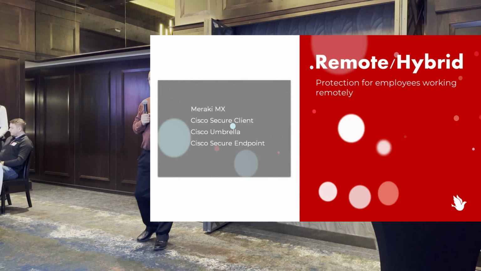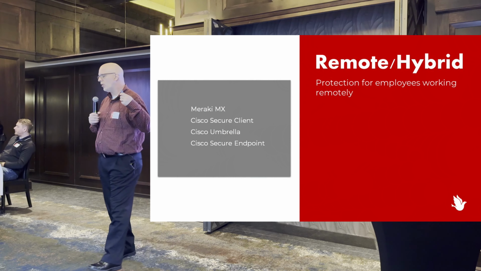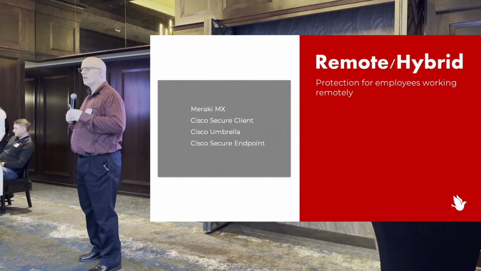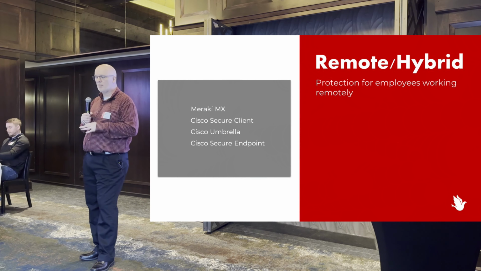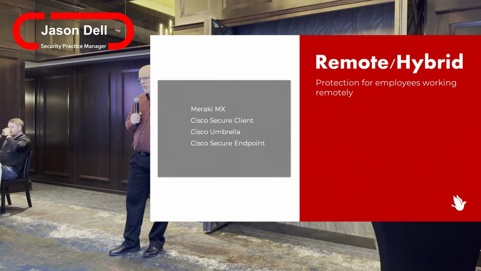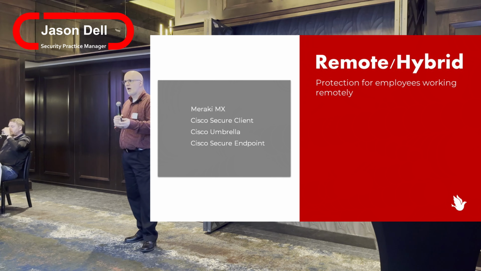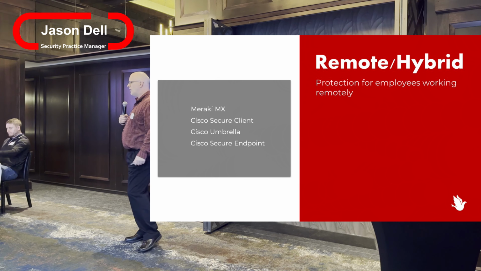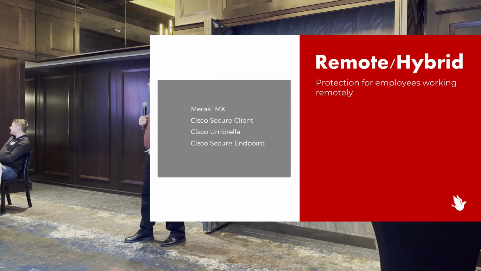So that was in the office. Compare this now to if you're working either in a small office or home office all the time, or most of the time. Sometimes you're in the office, sometimes you're at home, maybe you're on the road a lot of the time or some of the time, and how can you get protection no matter where you are? So that's what this segment will cover.